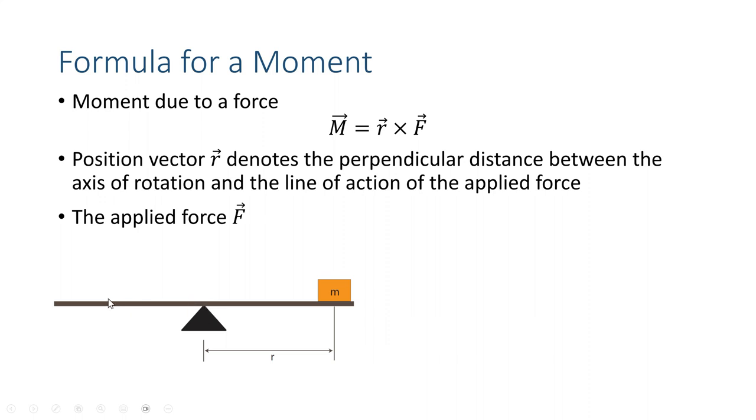So you can see this flat teeter-totter looking thing, we've got a beam sitting on top of a triangle, and it's rotating about this point. And so we've got this mass sitting here, which is causing a force to be applied to this side of it. Obviously, if there's nothing on the other side, this is going to move down. But before it moves, we can calculate what that moment is generated by this mass, this block sitting on this member. And so it's actually R, which is the length away from that rotation point out to the line of action. So if we have our moment out here, we've got this line of action that's moving through this mass in this direction.